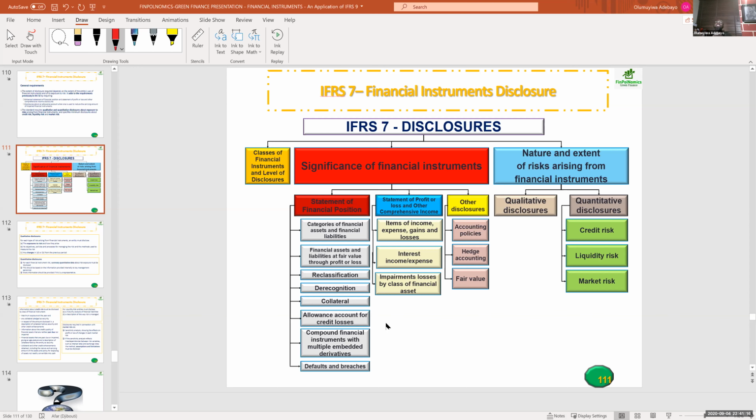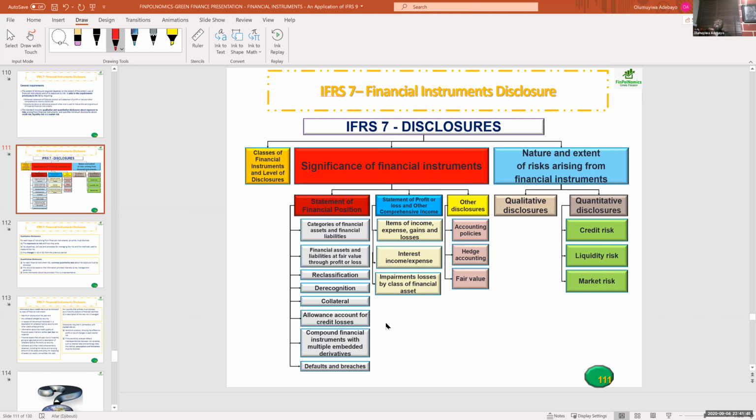Second one is liquidity risk. Liquidity risk is a form of market risk, because at the point you want to realize your financial assets, you are realizing it under unfavorable conditions because the market is pricing it below what it's supposed to get, probably because the market is inactive or the market is inefficient at that point in time, or you are unable to sell at the appropriate time you want to sell.